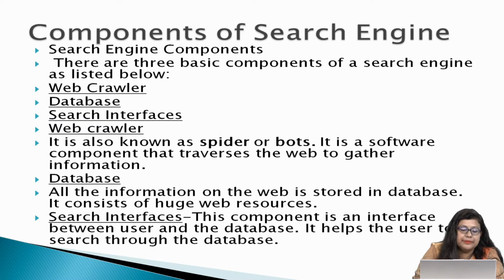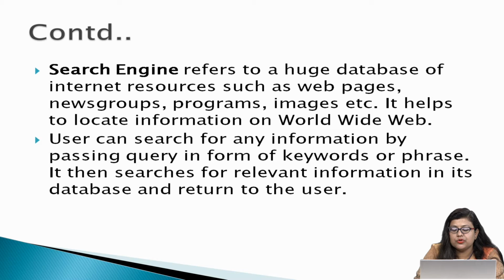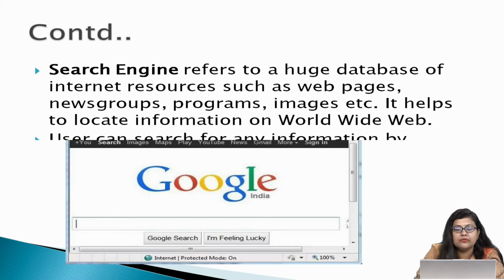Next comes the database. All the information on the web is stored in the database. It consists of huge web resources. The database is basically where your data is stored, where different web resources are stored. Web resources, as I already told you, comprise your web pages, your programs, your news groups, your image data, your audio files.